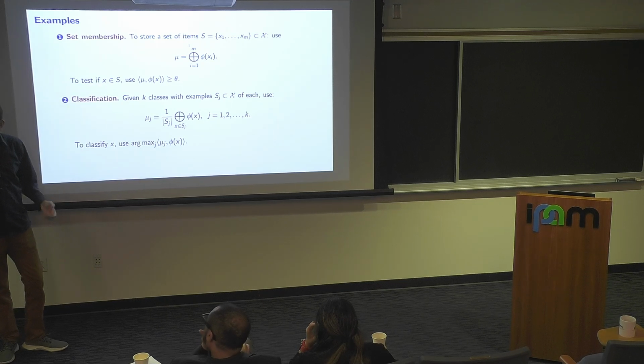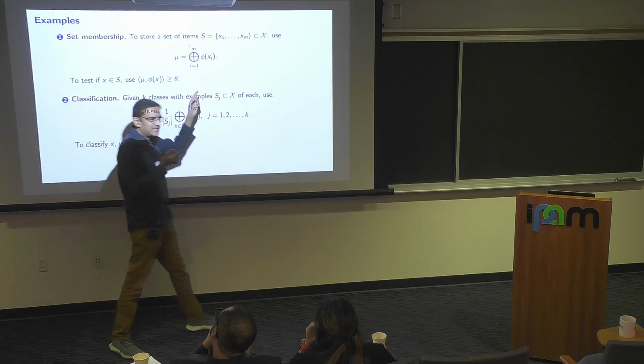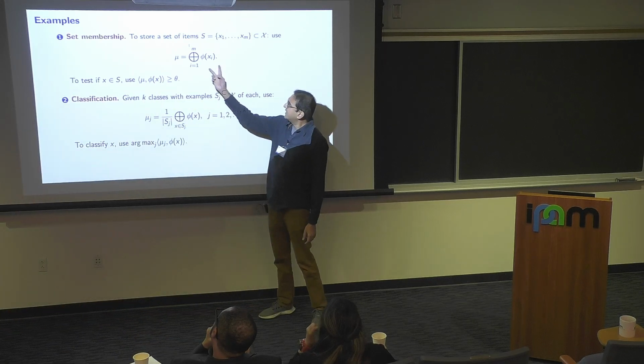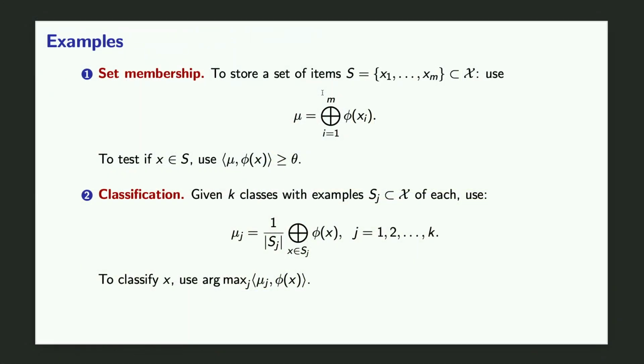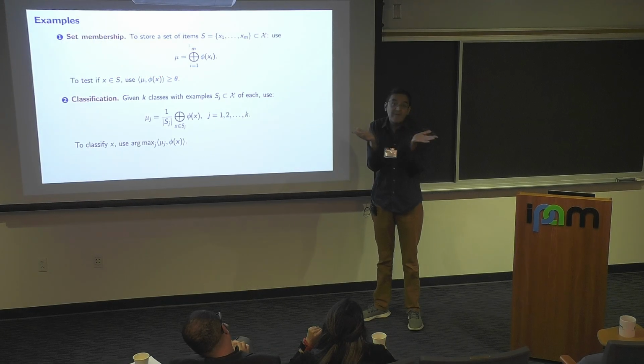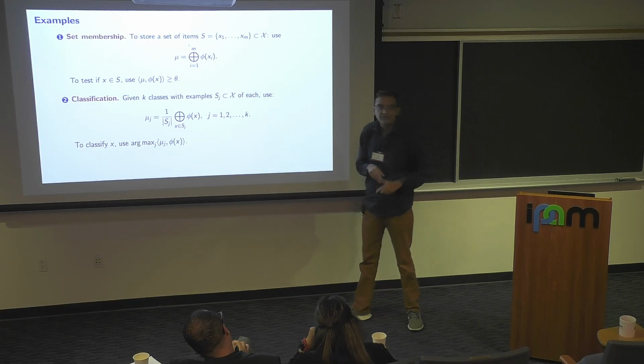Okay, so we're trying to store these M items. We look at a high dimensional encoding of each item, and we just add them up. Why would this work? What property do we need for this encoding in order for this to work? And indeed, an arbitrary encoding would not be good. What you need is for distinct items to map to orthogonal vectors, or to vectors that are almost orthogonal. And as long as you have that, everything's just fine. And so we'll talk about that a little bit more.